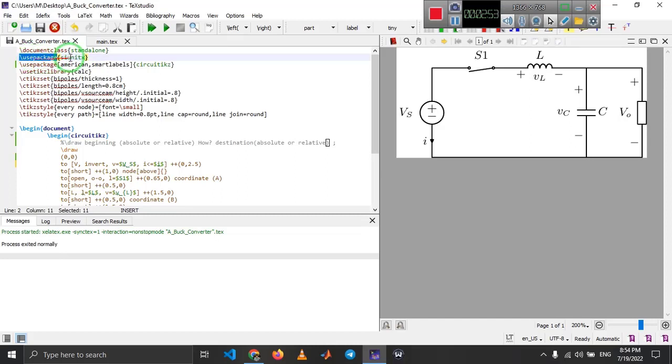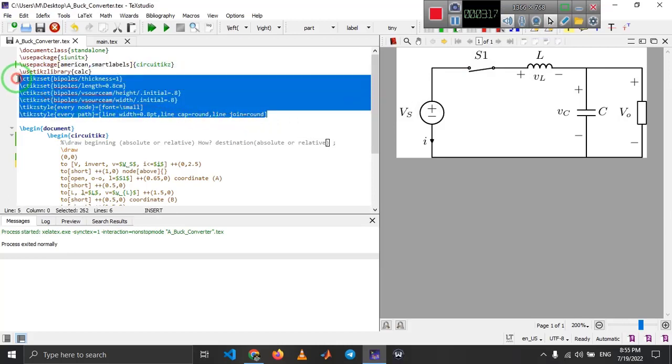You should specify the packages you need in order to run your code by the \usepackage command. Some packages accept some additional options here. For example, CircuiTikZ accepts american style circuits and smart labels for labeling those elements here.